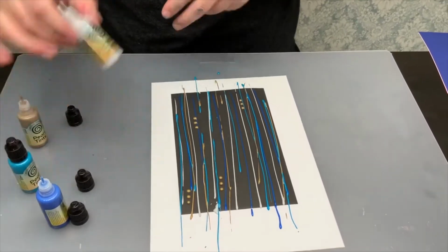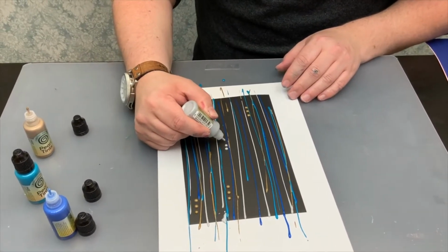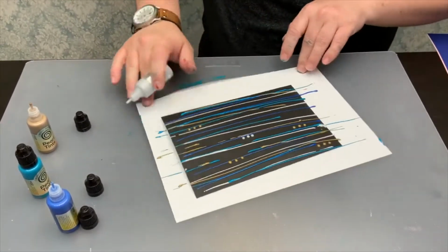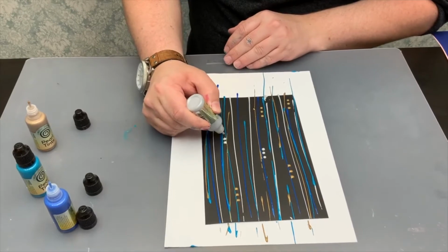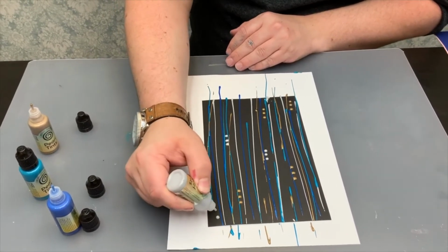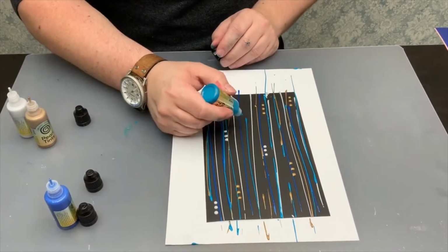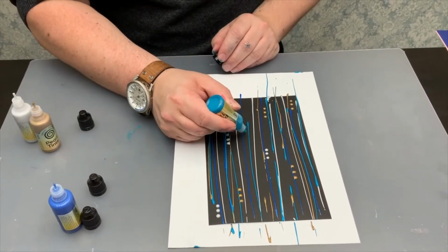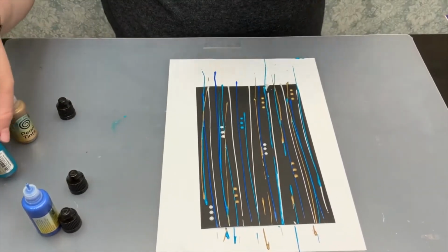I also know that depending on the project I'm working on, I can cover up any bits I don't like, which is always quite a nice, reassuring ability. I'm going to dot a few down here as well, and we're going to go up to the top here, and then we'll bring in just a few pearl ones from the teal as well. So really play around with this. Anyway, I could get very carried away. We could be here for hours.